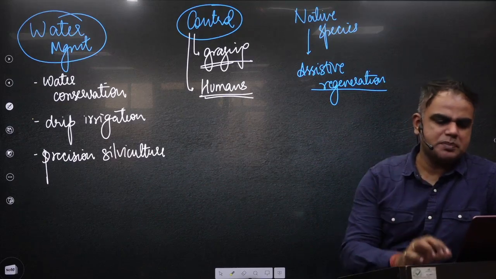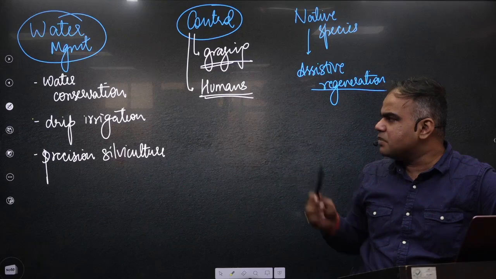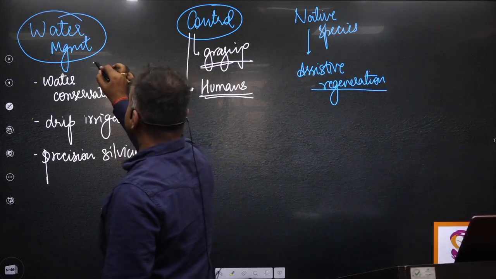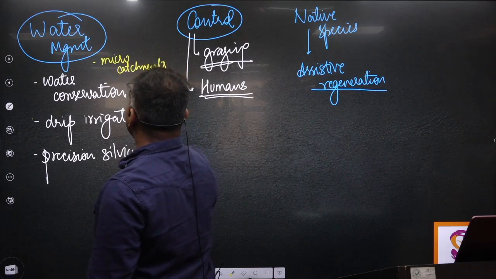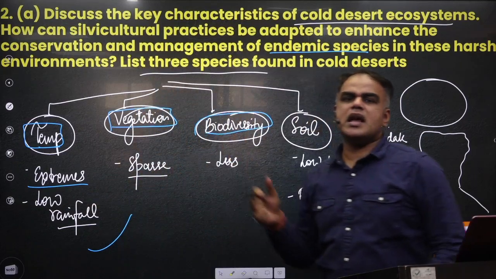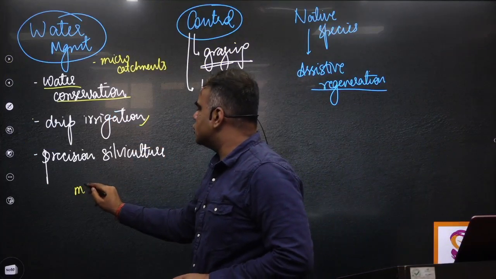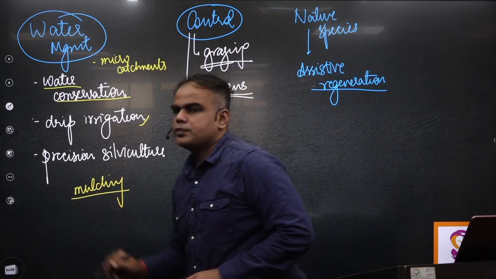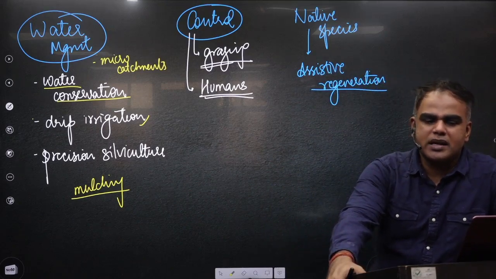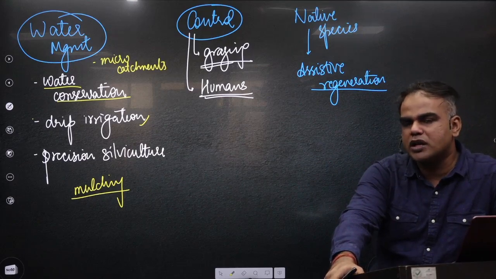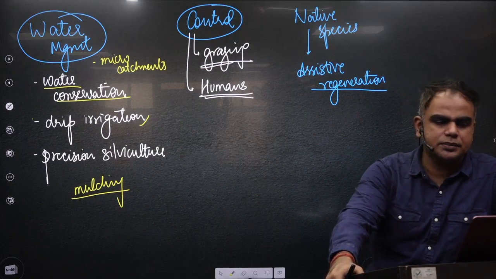Okay, so first major part has to be water conservation, water management or irrigation. So here one point can be drip irrigation, another point can be the use of micro catchments, and overall water conservation, because these regions already have very less precipitation, so that is a part. Okay, additionally you can also mention use of mulch or mulching, overall can also help as a layer. Okay, so one can apply mulching around the seedlings to help reduce water loss. That is the part related to this.